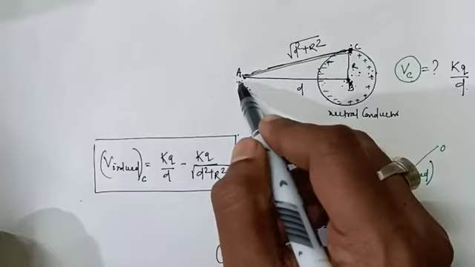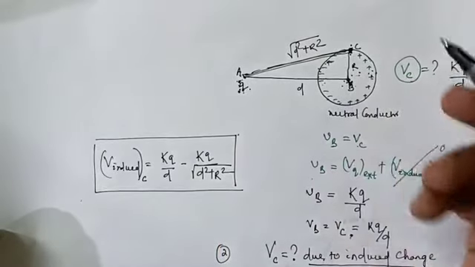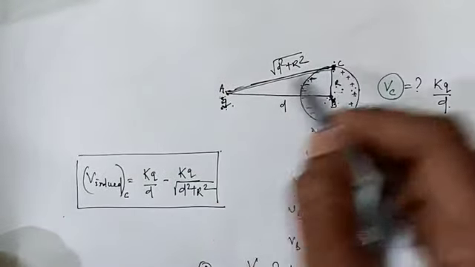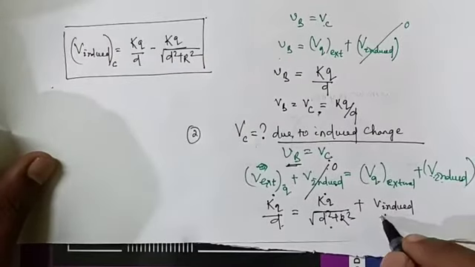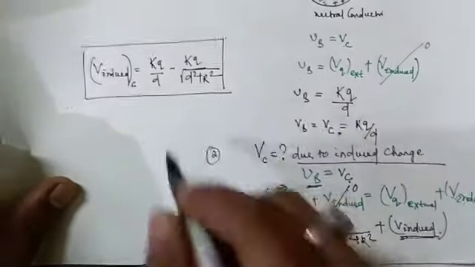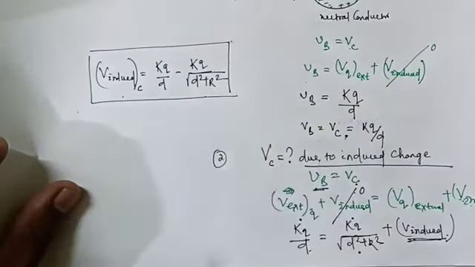And this is a point charge. Point charge at a certain point B. What is the expression of potential? The potential is kq upon d. And due to this external charge at point C, what is the expression of potential? I write my potential. And the question is asking, due to induced charges, what is the expression of potential at C? Due to induced charges, I'll get directly the expression like this.